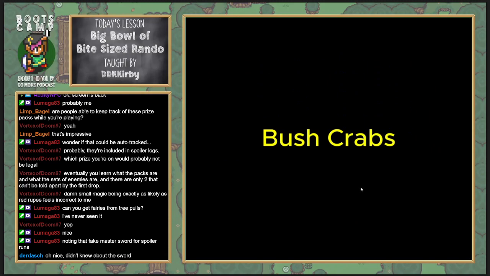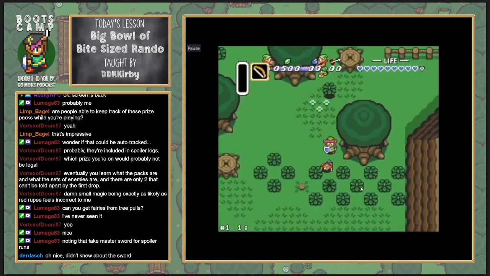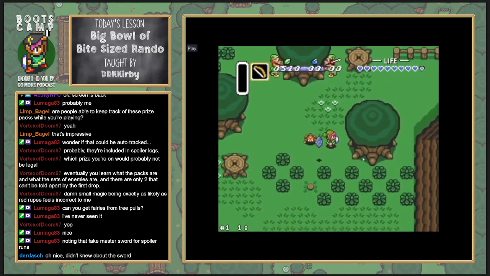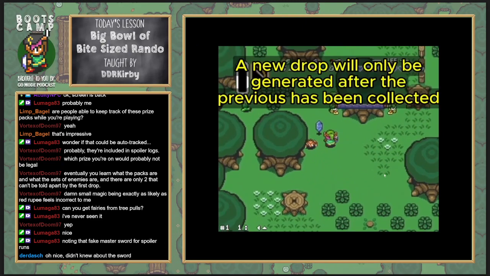Okay, next we're going to talk about bush crabs. So you've probably seen these before. They don't always have bushes, sometimes they have rocks. But basically what happens is after you expose the crab, it's going to start spawning the fixed main crab prize. So it's going to spawn multiple copies of this prize. And for this seed, it's going to happen to be the blue ruby.